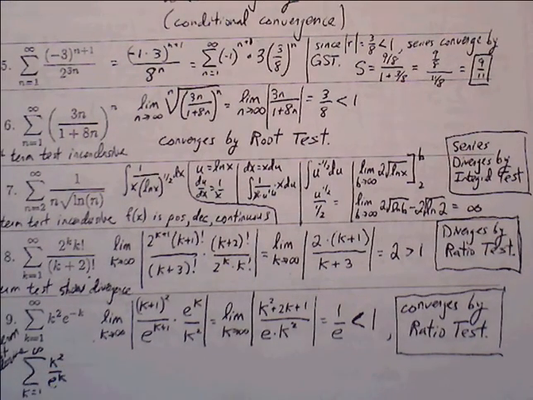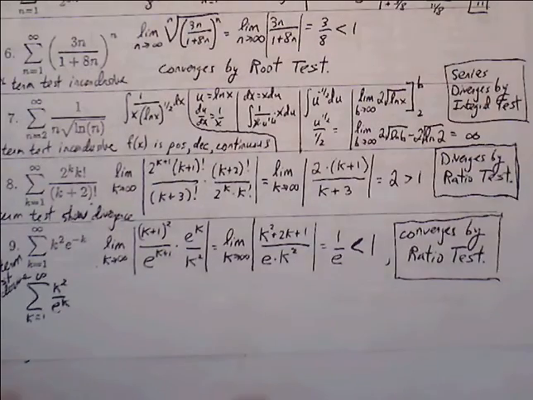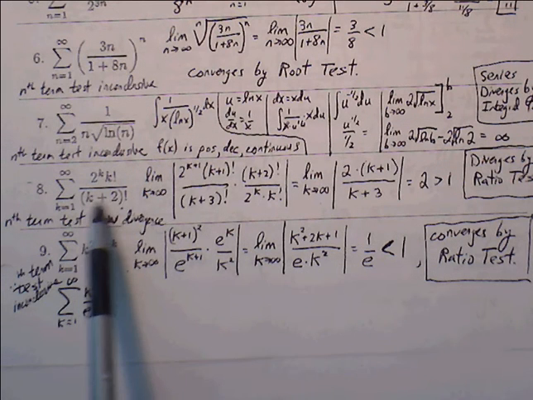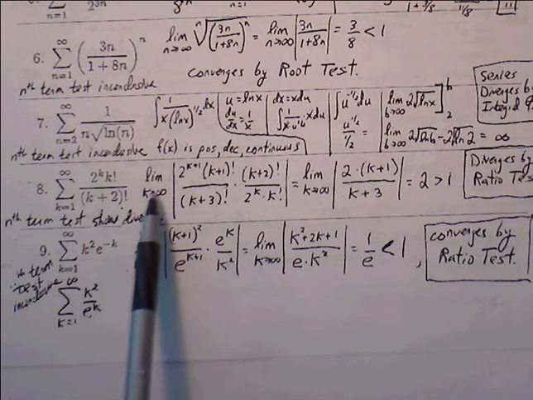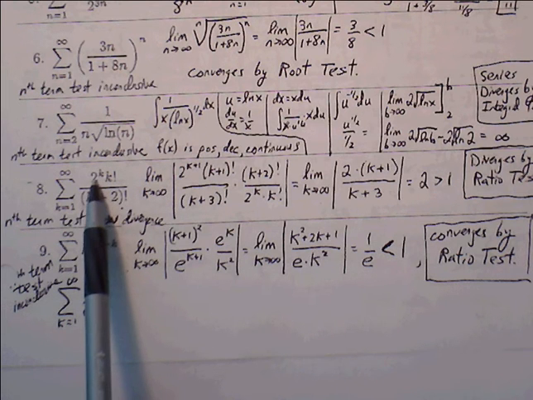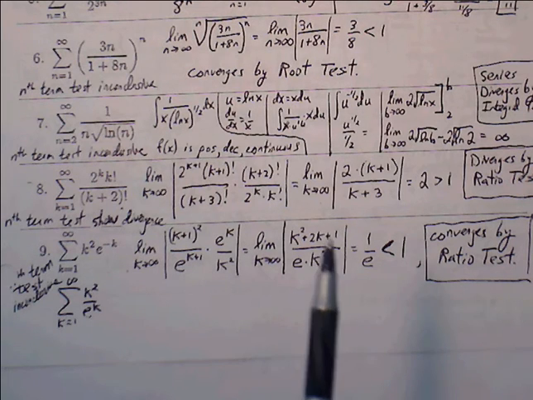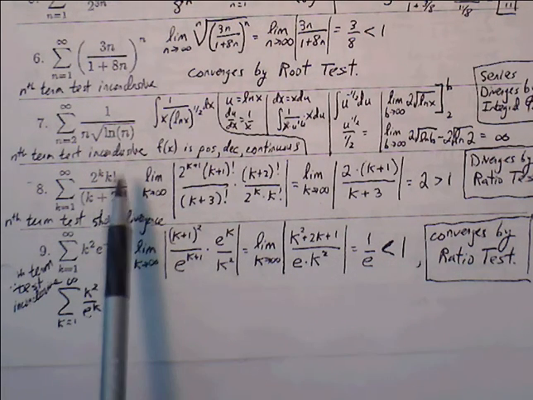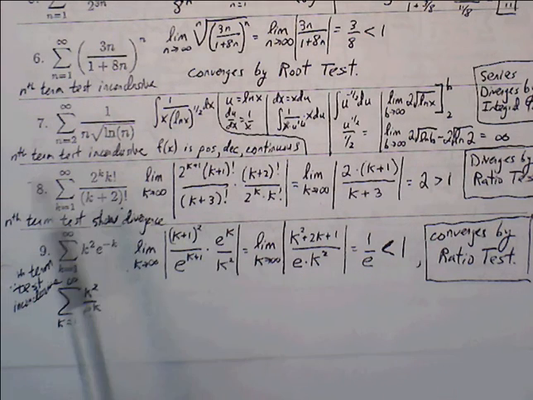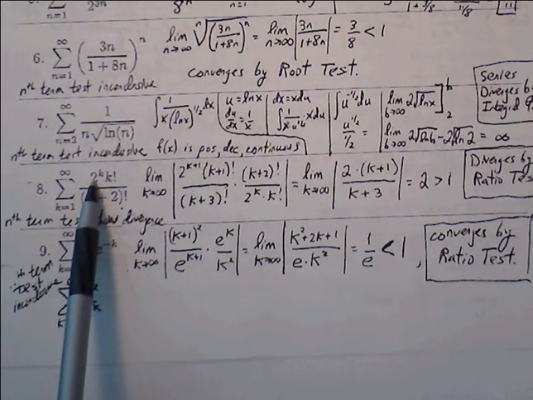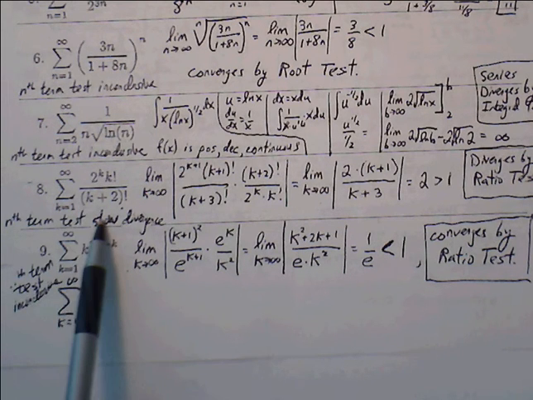Okay, number 8. If we expand this expression out, k factorial, we can write this as k plus 2 times k plus 1 times k factorial. The k factorials will cancel out, and then we're left with exponential over algebraic or polynomial. And by the comparative growth test, we know that this series will diverge, because as n approaches infinity, we have an exponential function that grows at a faster rate than the polynomial, so the nth term test will show divergence.